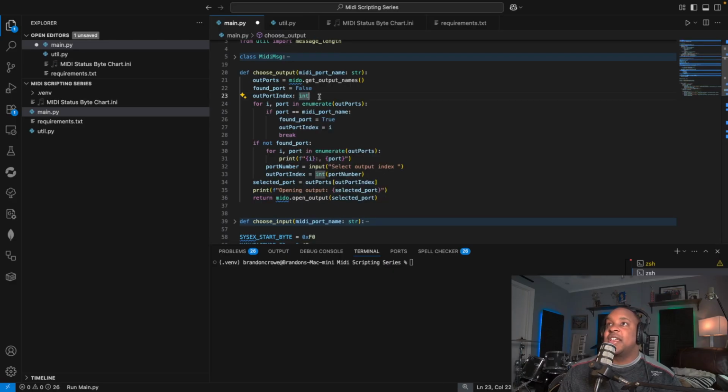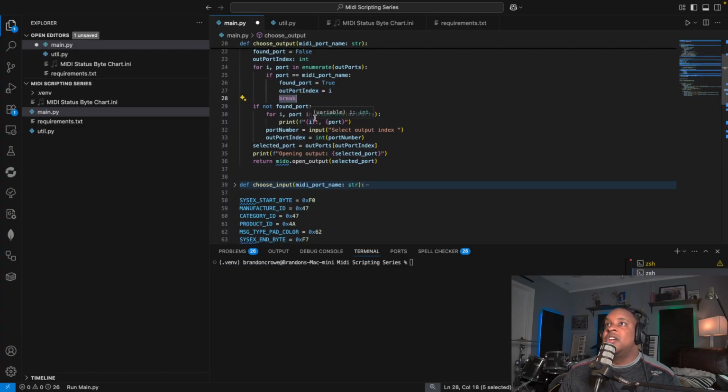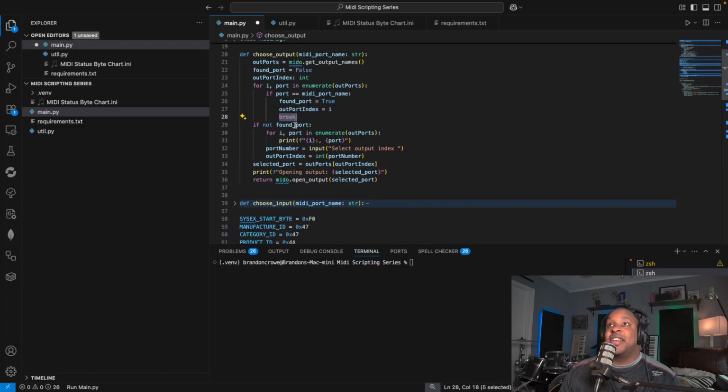That's a type def, if you will. Then we enumerate, or loop over, all of the ports and display them. If we found the one that you gave us, we say yeah, we found it, set the output to the index, and break out of the loop, which brings us into the next portion.